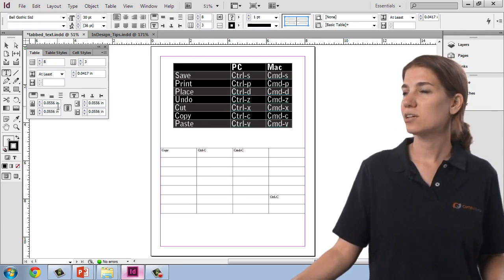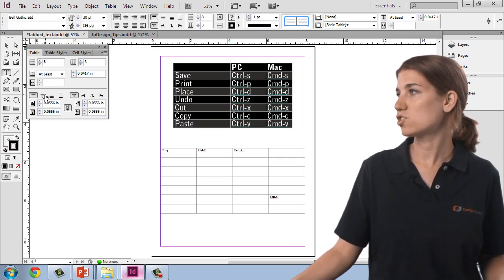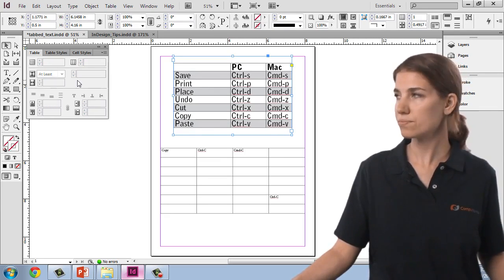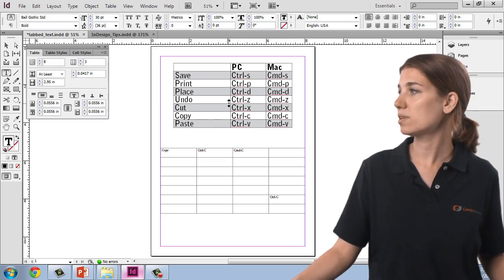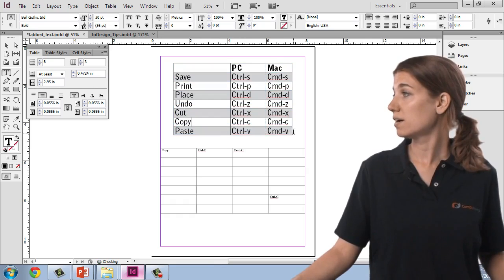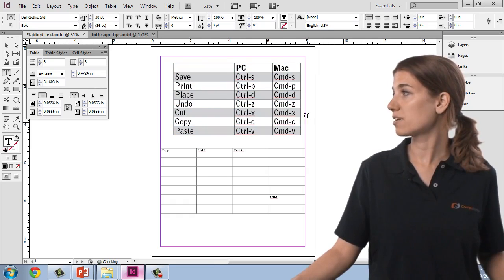I already have just a little bit of space in that inset spacing, but I can show you, first of all, what it would look like to center. Here, let's make this table a little larger so that we can see a little better. So I'm going to select my type tool, I'm going to select my table, and now I'm going to hold the Shift key as I increase the size both horizontally and vertically.